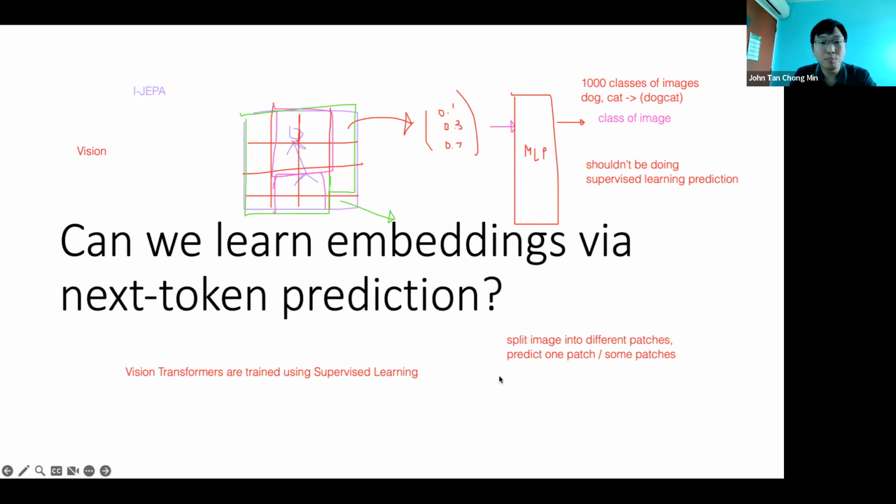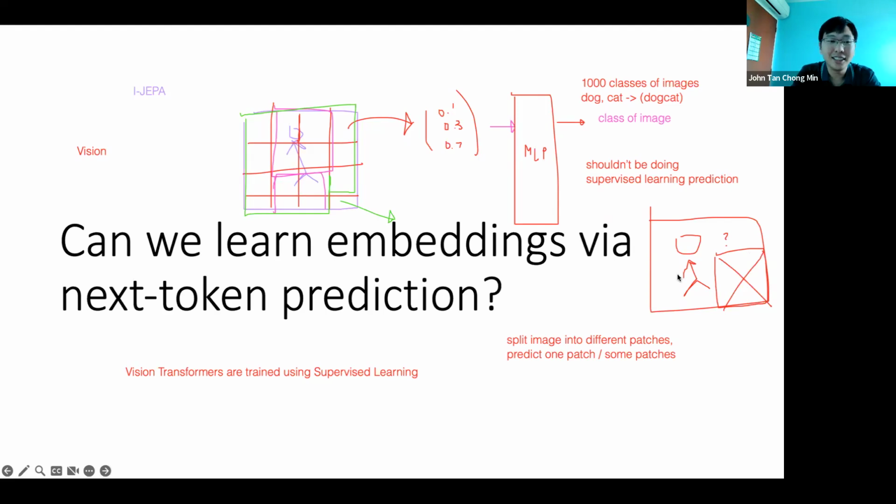Okay, but the problem is like this. Let's say if I cover your eyes, and this is a scene. In the image, I have a person walking with someone here, and you don't know who this person is. If I just block off this part here, what's the chance of you predicting back this patch?